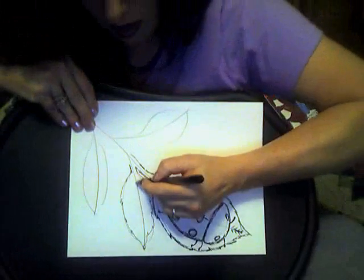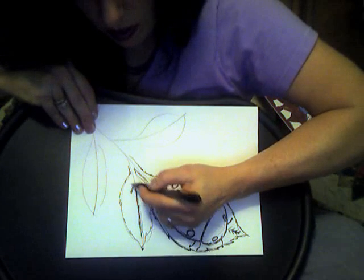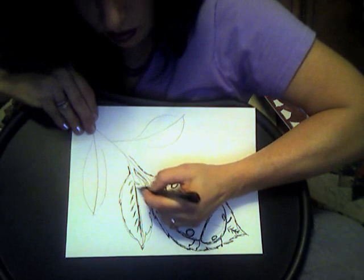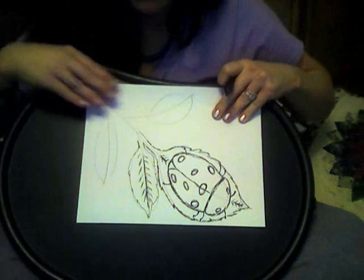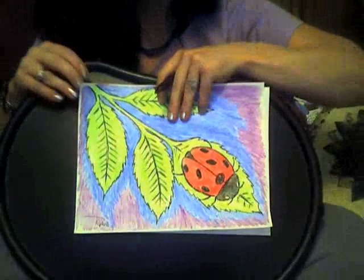Okay, and then darken that line in the middle. And let's add your details. And match up on the other side. Okay, and you want to do the same thing to each of these. Okay, we are running out of time, but when you're finished, go ahead and color it in.